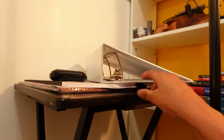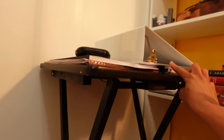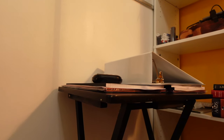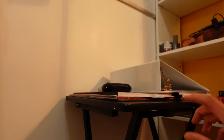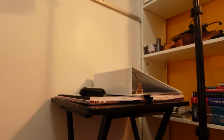Anyways, I got 3-inch binders this semester because 2-inch last semester was not enough, so hopefully this will do. I got 2 of them, one for pre-calc and one for chemistry. The one for chemistry, if it has enough space at the end of the session, I'm gonna use it for gen chem 2, and the same for pre-calc. I'm gonna use it for calc for engineers. Only because these classes are basically building blocks, so it's good to have the information from the previous session. So, that's what I'm gonna do.